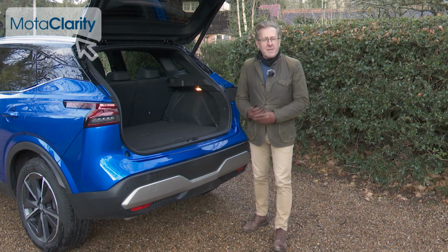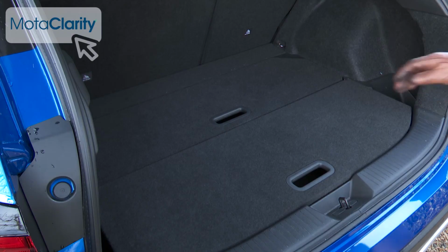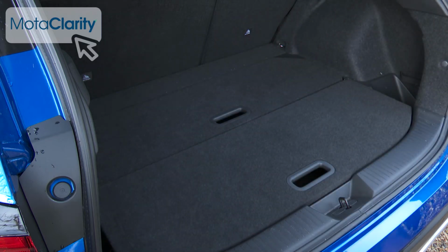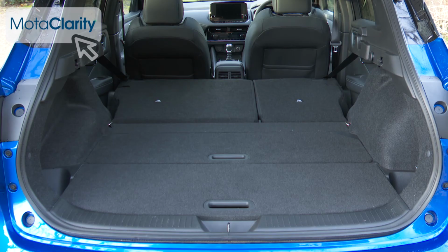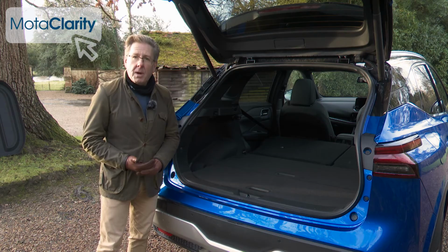The plus side of spending a bit more money on trim and avoiding the first 2 spec levels is that you get this super useful luggage board arrangement. These 2 removable lower panels create a flat cargo base with a usefully sized and invisible storage area below, into which the parcel shelf can fit. Once everything's retracted, up to 1,447 litres is freed up. Useful, but nowhere near class leading. Still, that'll probably be quite sufficient for most customers.